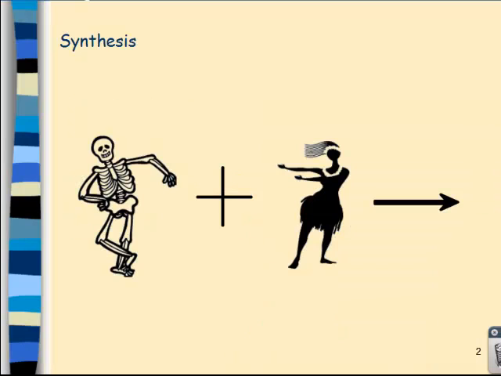So here it goes. So here's my first two. I'll pause for dramatic effect. There's my first two figures that I could find in PowerPoint. So we have our skeleton. He represents our boy. We have our hula girl representing our girl. And this is the first type of chemical reaction that we are going to predict the product for.